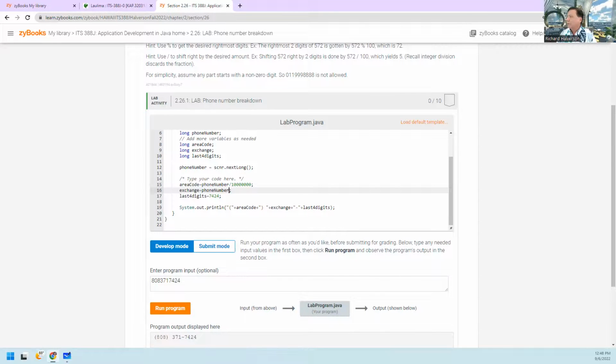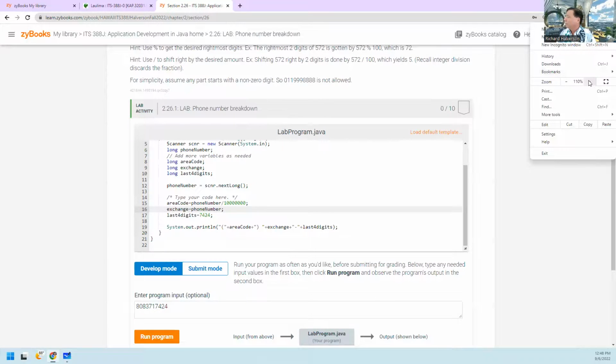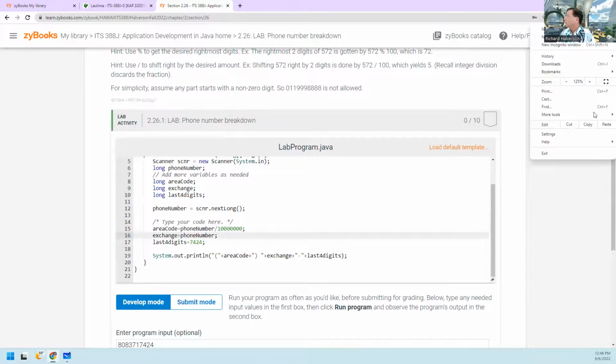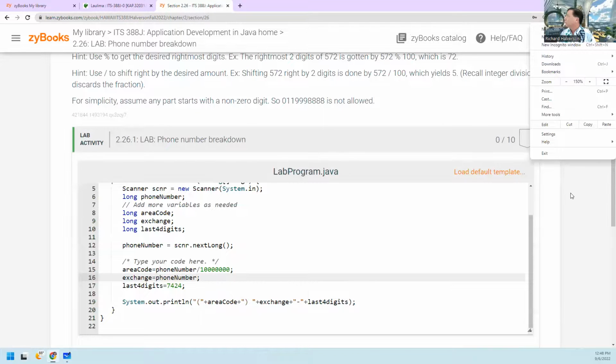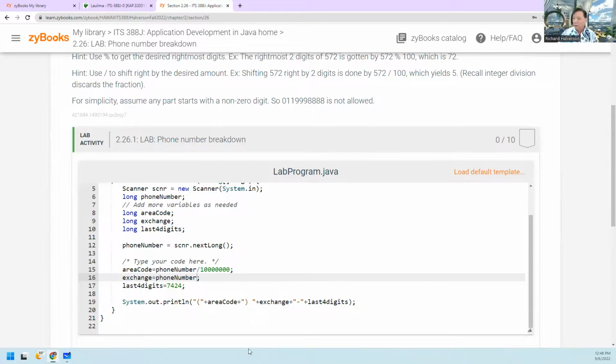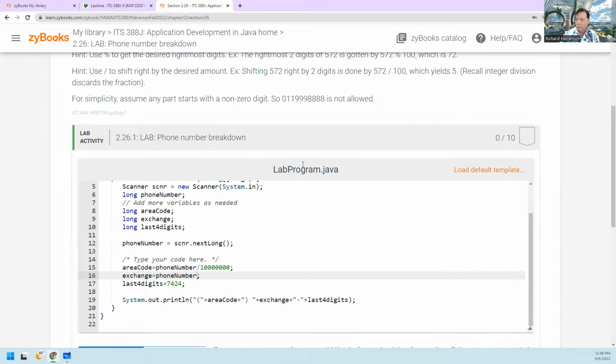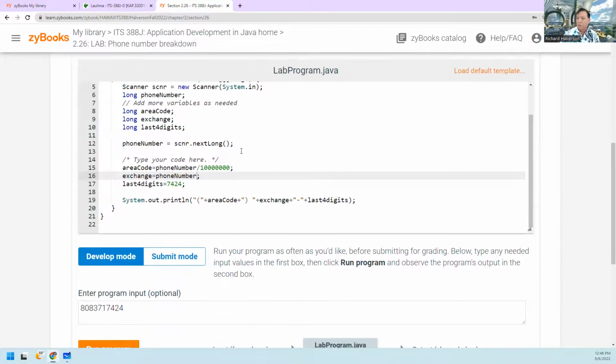I should have done this from the beginning. I'm going to make it bigger so on the recording it looks better. Yeah, that looks pretty good on the recording. All right, I'll try to remember to do this. Okay, so it's going to be phone number mod 10 million.